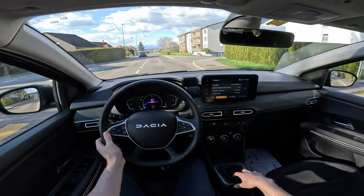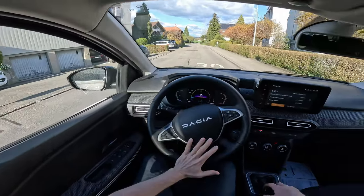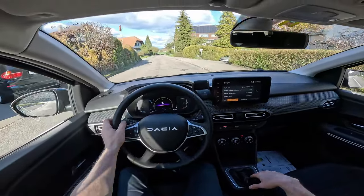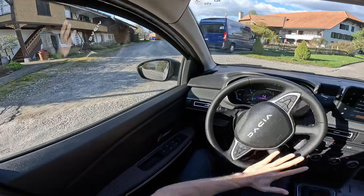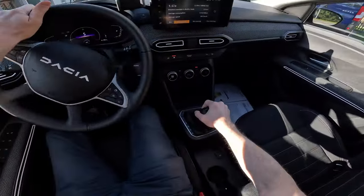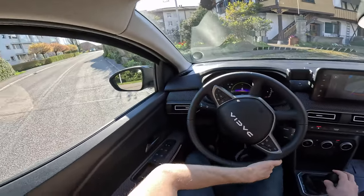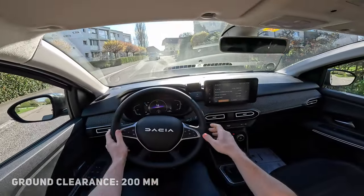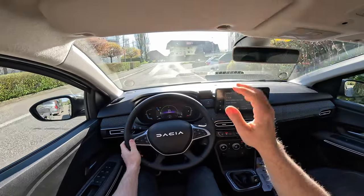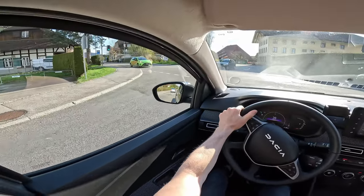Good visibility in the mirrors. Actually, we will go a little bit more forward, and then I will turn around here. I will turn the car around and we will go back, and probably also go a little bit on the highway. The car also comes with a reverse camera that is relatively good. I mean, also a lot of sensors. The car comes with 4 sensors on the rear and 4 on the front. Actually, there are 6 sensors, but 2 of them are used for the blind spot technology. So you have parking sensors on the front and also on the rear.